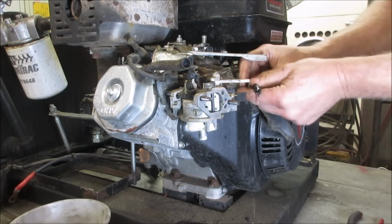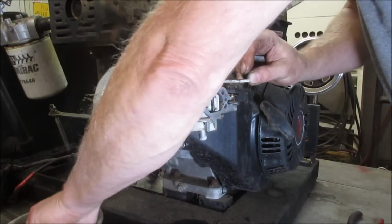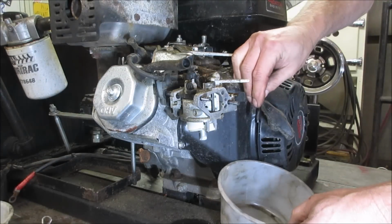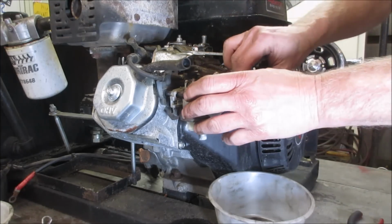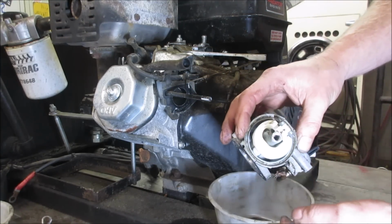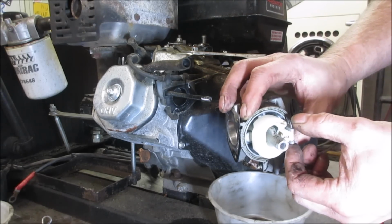Yeah, because that's still connected to the tank, and then the shut off was right there. So let's go. Let it drain the gas out. That's it. All right, the carb should come out of there. And what do we got? It does not look too bad. Like there is some corrosion on it.